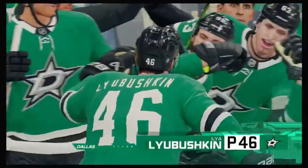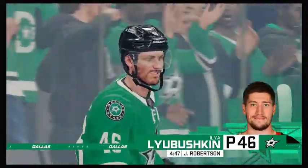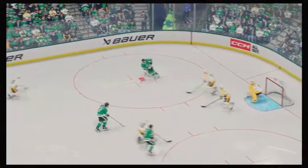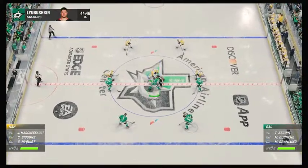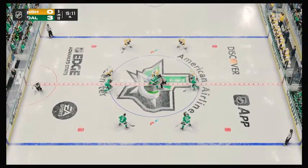Over and over and over again, James, and you can see the excitement on the bench. They know that they've deflated and pushed their opponent back on their heels. They need to keep plugging away here and not get complacent. He gets beat clean by the shot, James, and he's only one player in front of the net, but it's not about how many, it's about where you are, and when you take away the eyes of the tender, this is exactly what can happen.